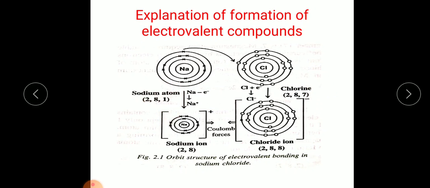Chlorine has seven electrons in its outermost shell and sodium has one. In order for both atoms to become stable, one electron from sodium transfers to chlorine. Sodium then has the configuration 2, 8 and, having lost an electron, it acquires a positive charge. Chlorine gains that electron to have eight electrons in its outermost shell and acquires a negative charge. The sodium positive ion and chloride negative ion combine to form sodium chloride — this is how electrovalent compound formation takes place.